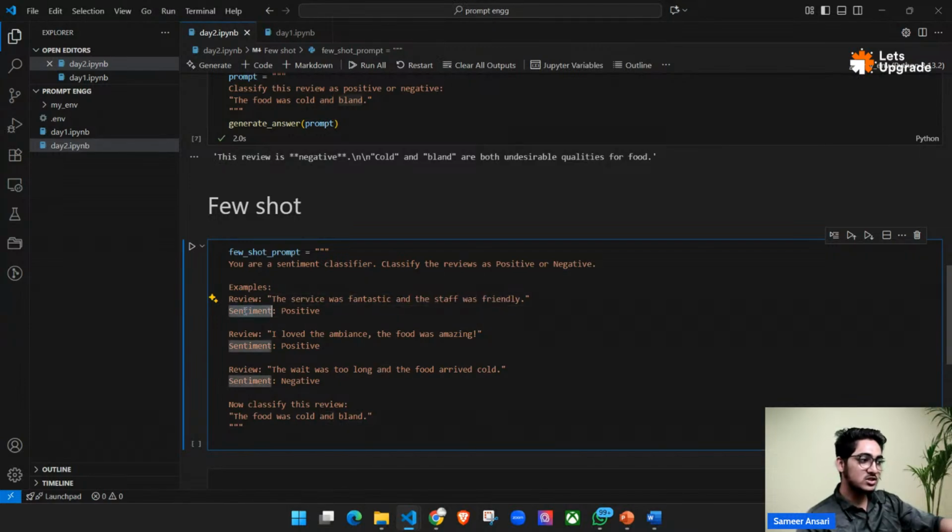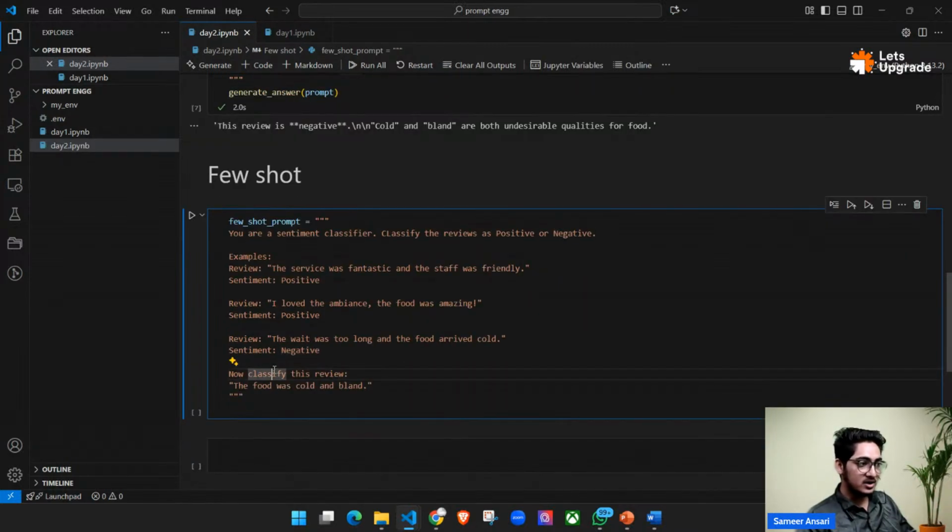This is a positive review, so the output should be sentiment colon positive. This is how I want the output. If you see the pattern: sentiment colon positive, sentiment colon negative. Don't you see the pattern, sentiment colon and then the label? That is exactly what I wanted.